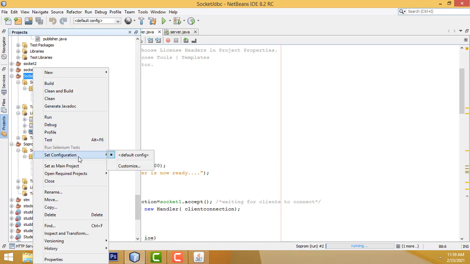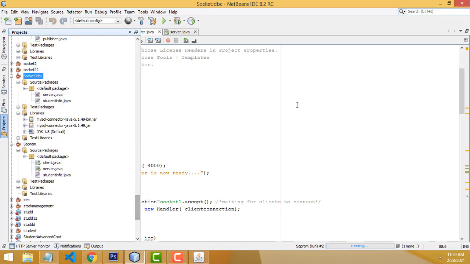Paste it. It doesn't allow pasting the code, so no problem. I have designed the user interface very simply.